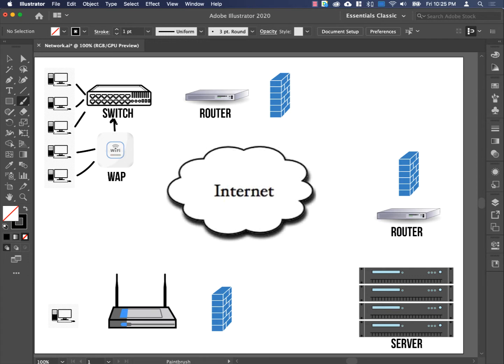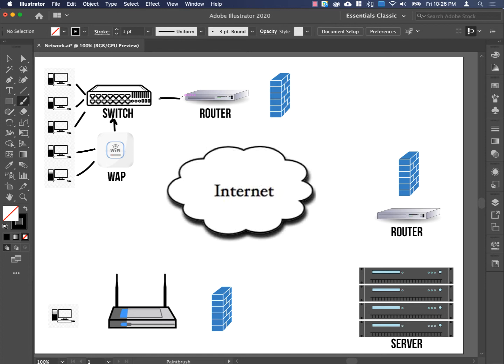Okay, and so a switch is going to go through and think of it like a splicer. It's going to take all these connections and divide them all up. And then from there, the switch is going to go over to a router. And you can see that, making that connection right there. And the router is going to assign addresses and kind of organize everybody on where they need to be. And a switch doesn't necessarily do that as much, unless it pretty much just says, you go now, you go now, you go now, you go. But a router's doing all the heavy work.